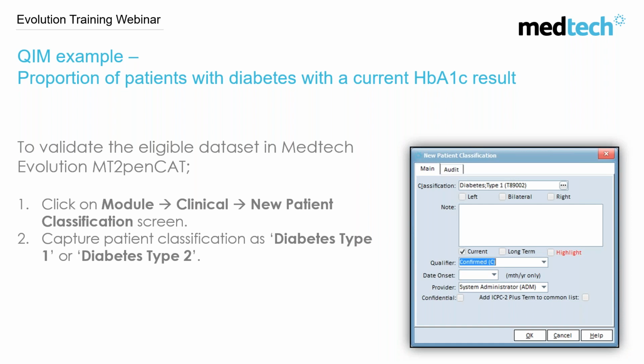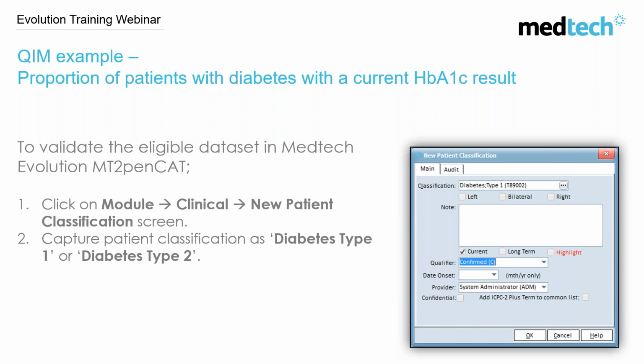This particular query is based on the actual patient classification. So you can validate, and obviously this is just an example of the broader approach to how we're going to extract the data, but to get a clear understanding of how that works.